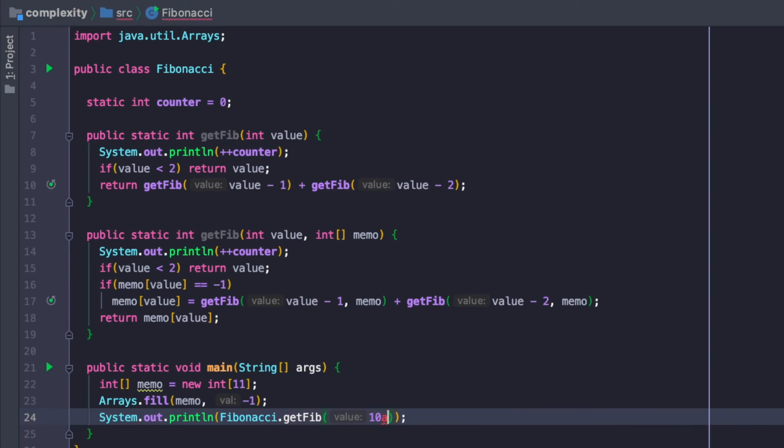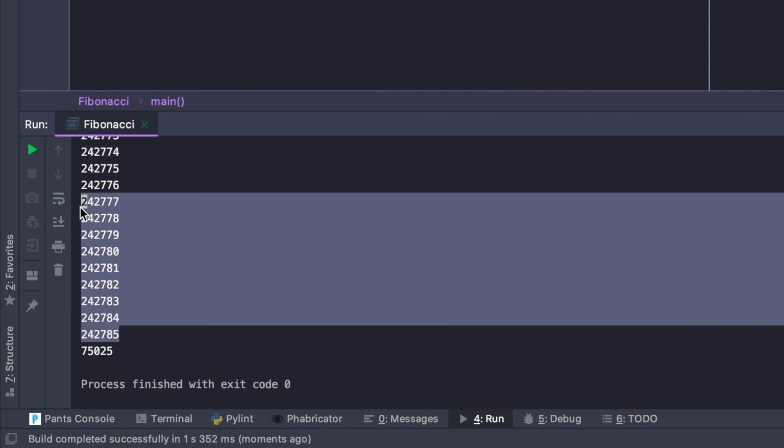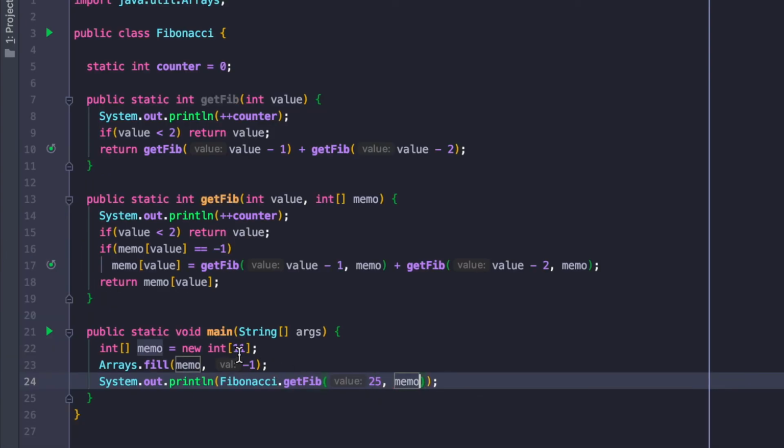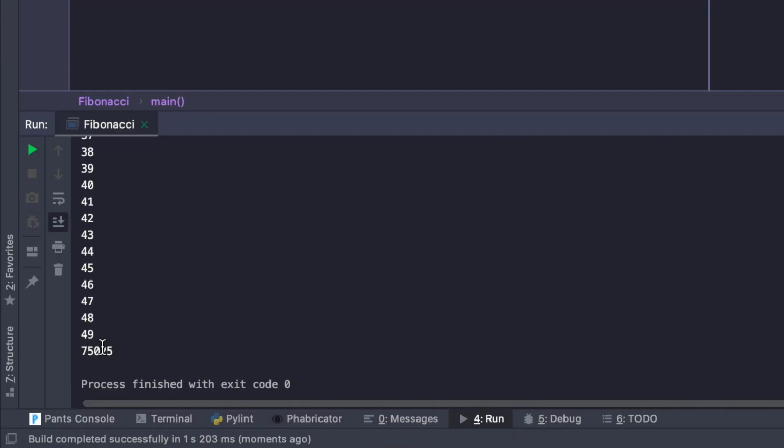If I tried to make a recursive function call to say, not 19, but say 25, and we call this, it worked, but look at how many recursive calls we made. We made 200,000 recursive calls. But if I call it with memo, and I have to change this to 26, let's see how many calls we make. Nice, 49. So that's very telling. Recursion is a very cool and neat trick, but it only really is feasible to use in a production and professional environment if you use it with memoization.